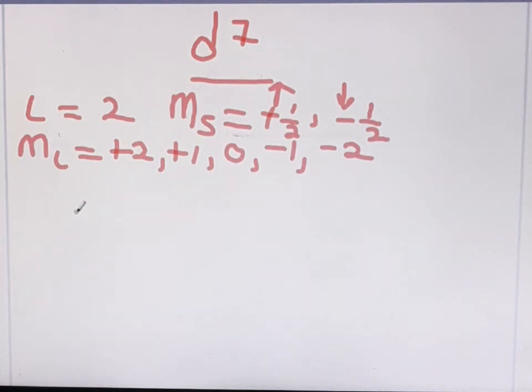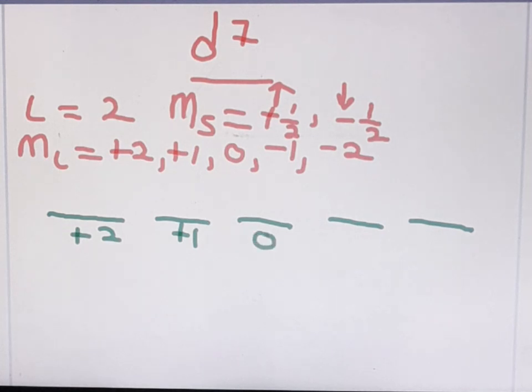Then we write down the orbitals. We know the d orbital is a degenerate orbital, 5 degenerate orbitals, so we write down the 5 orbitals. Then we write down the magnetic quantum number of each orbital. Then we fill the orbitals with electrons by obeying the rules in filling orbitals with electrons. We have 7 electrons, so we fill the orbitals with 7 electrons.